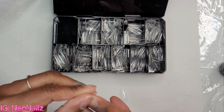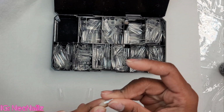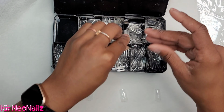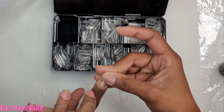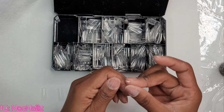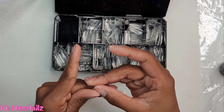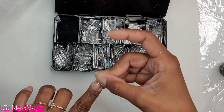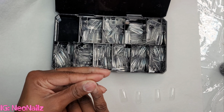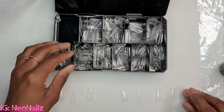So to give my nails a little bit of a break, I decided to use the Aprés Gel Extension tips. So these are gel tips. They are made of gel, and these are just really easy. I was traumatized and didn't know that I'd be able to do a full acrylic set on myself, but I knew that I needed something for stability because I naturally have very thin, weak nails. So I just wanted something on. So here I am just sizing all 10 of my fingers. I'm going in with the medium square set.